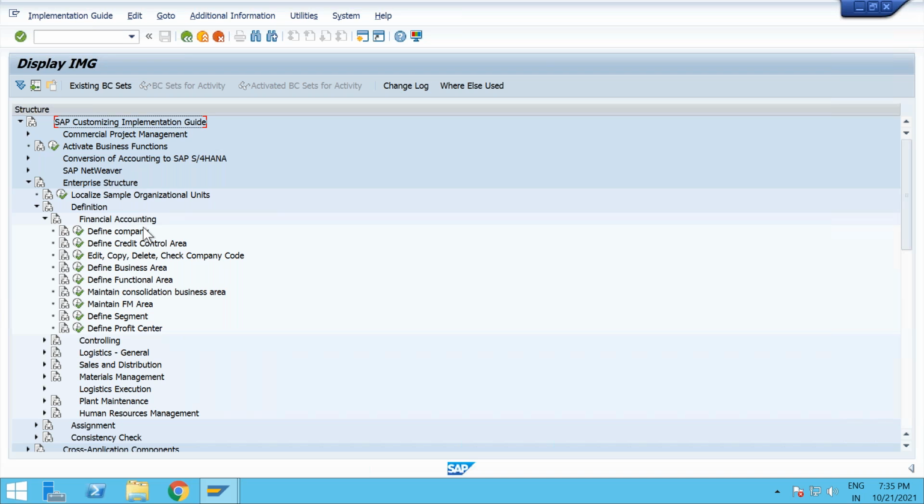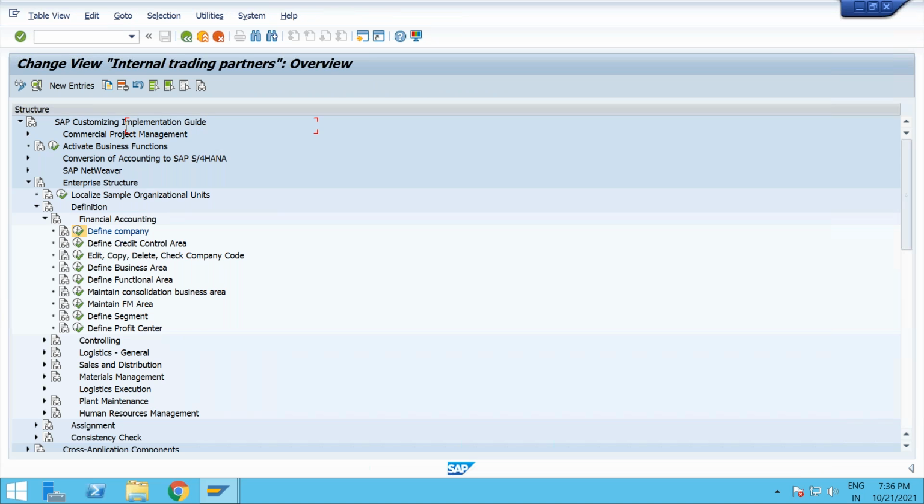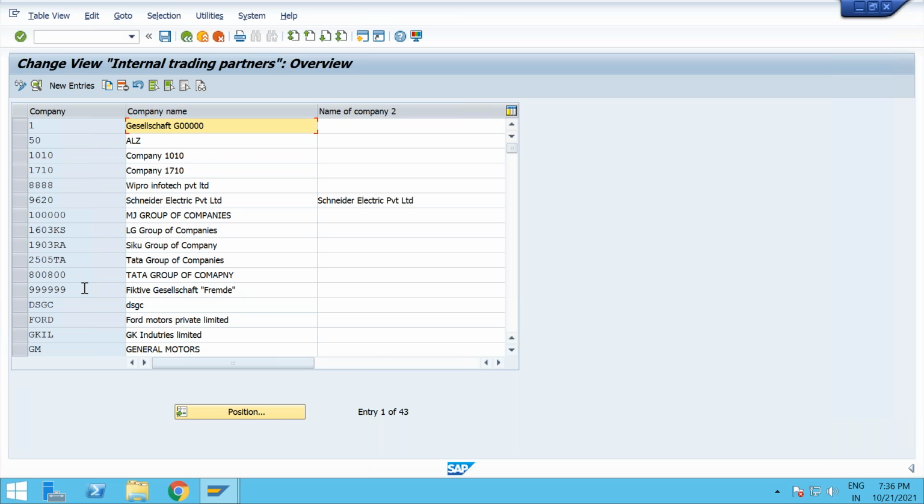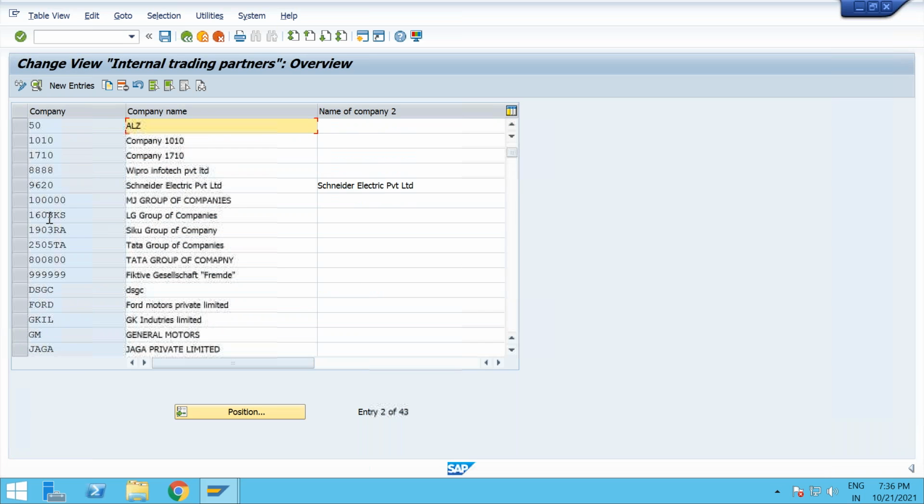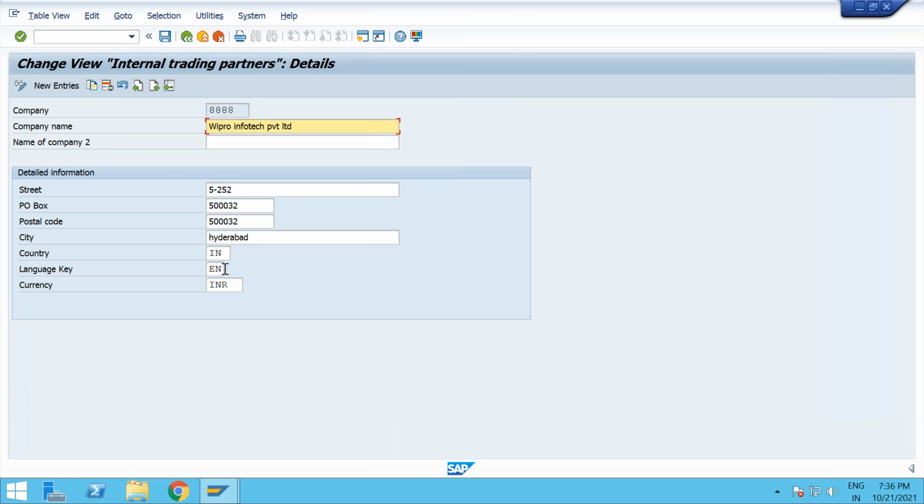All right. So the company can be your Tata, it can be your Reliance, or it can be your client, whomsoever you are working for. They will give you a company to be defined. So these are the companies. You can also define your own companies by selecting and copying anything. But as this is the activity from the finance guy, we can use it, but we should know what it is. If you select and go inside, you can see the information.